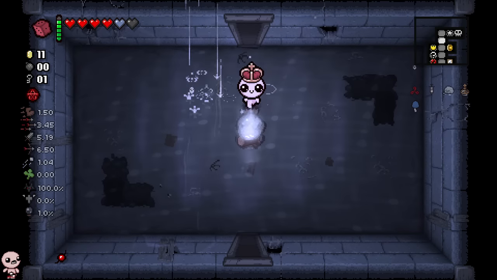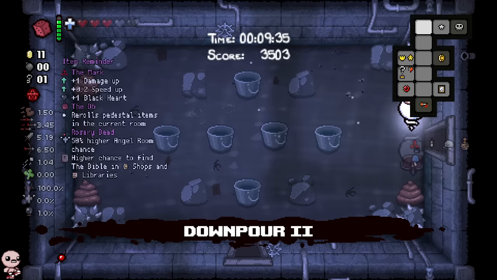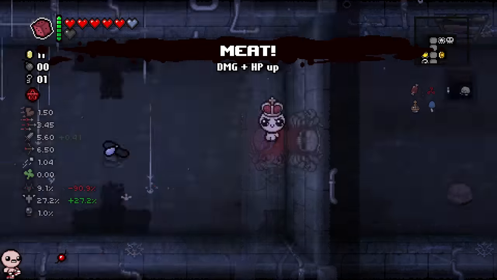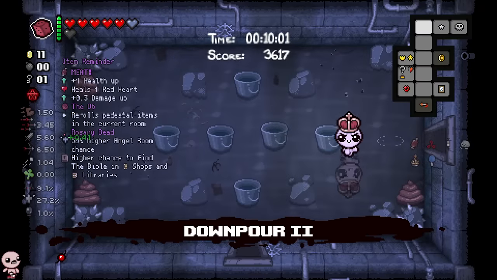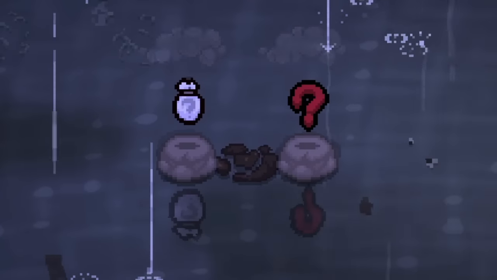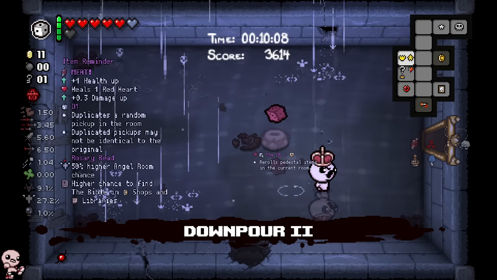So give me a second and instead we'll fight the boss and come back. Rainmaker done for. Good item? Decent. I'll take it. I'll roll the angel. Sorry, what am I talking about? I'll roll the treasure room. Boom. Nah. Eh, that's okay.